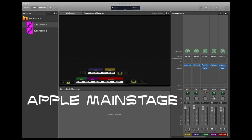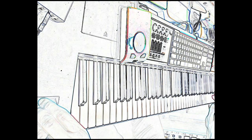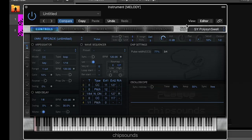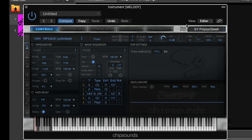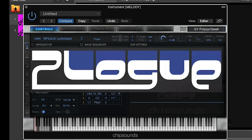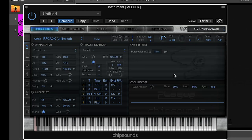The interesting thing about Duck People is that it's a rare situation where I conceived the entire song with soft synths. I think that's because of the artificial nature of the song, the sounds, and what I wanted from it. So we've got all these soft synths here. Let's take a look. Here's the main melody. We see that that sound is an emulation of the RP2A0 chip, which is an NES chip. You can see the outline of the NES here. This is all using chip sounds, a plug-in from Ploge, and the sound has an interesting stepped bend.